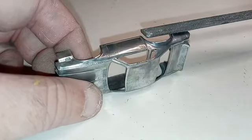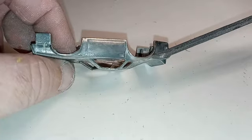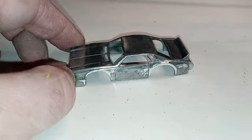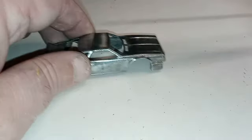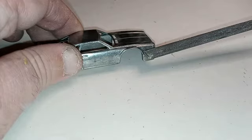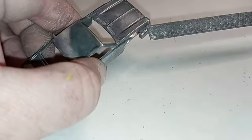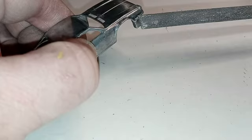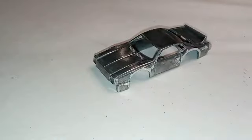That's a tongue twister. And again, we'll have to get them closed up with either some JB Weld or some Milliput. So I'm going to go ahead and get that done off camera, and we'll check back in when that's finished. I also may have to flatten this part here because in the movie this is all one continuous piece. So again, take off this little ridge here to get this flat, also to fit some decals going across here. So a lot of filing to do, and we'll check back in when that's done.